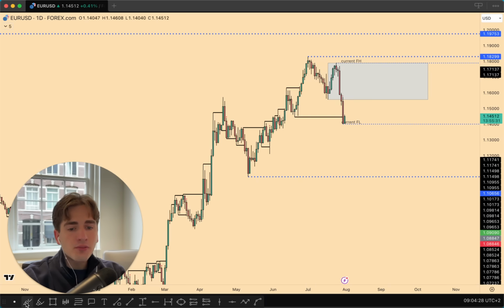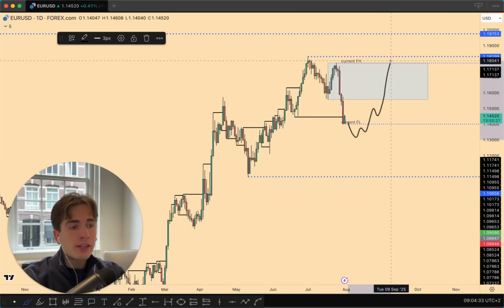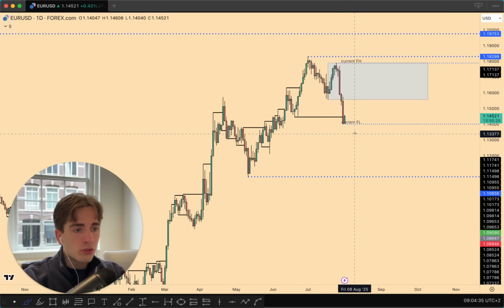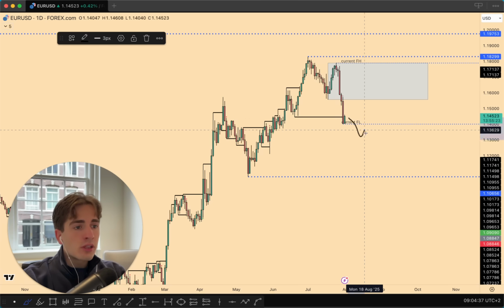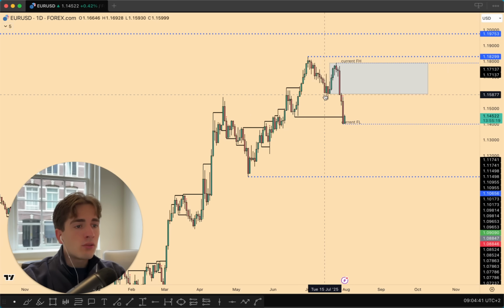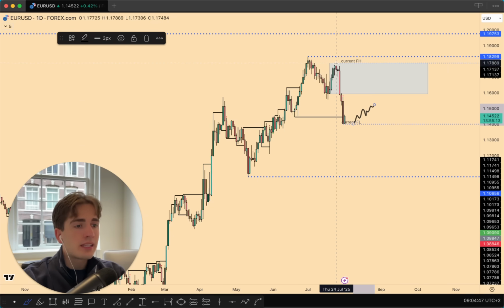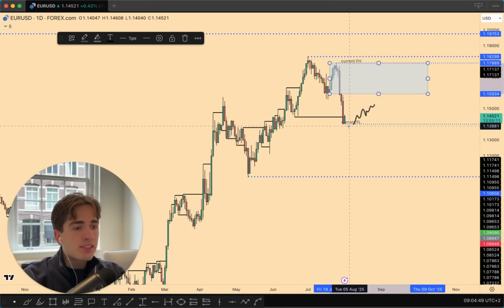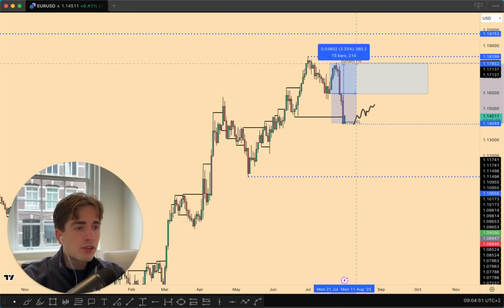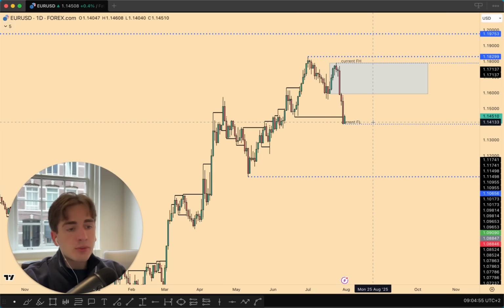Now, here on the daily time frame, there are not really any clear areas of demand that have the potential, in my opinion, to cause a full-blown reversal on EURUSD, and therefore I'll be looking for an overall deeper correction. At the moment, this is my main area of daily demand, the overall buy before the sell, and at this point in time, I'm looking for somewhat of a reversal back in towards the highs after this massive, what is it? I think around a 300, 400 pip move in towards the downside without any retracements on the lower time frame.